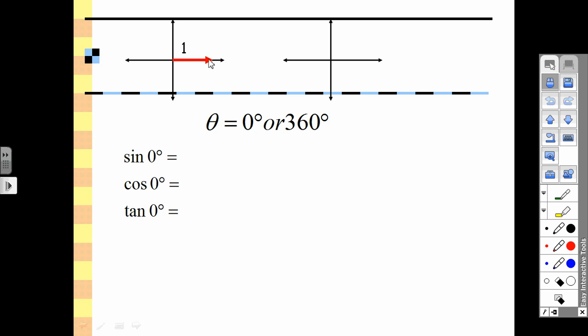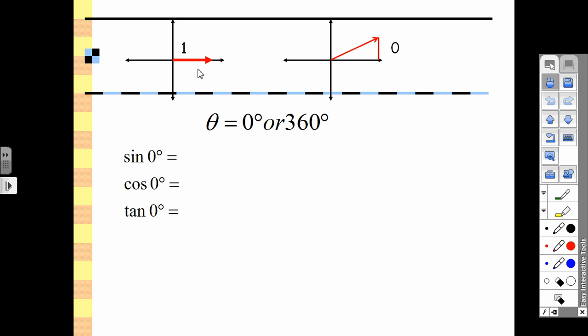So what we're going to do is I'm going to take this ray and I'm going to shift it up just a little bit so I can visualize this imaginary triangle that might be there. So this is what it would look like. So here's my ray that I've just shifted up. Now technically what you have to think about is that this ray is still lying on the positive x-axis. So this height right here doesn't exist. So that height actually has a value of 0.